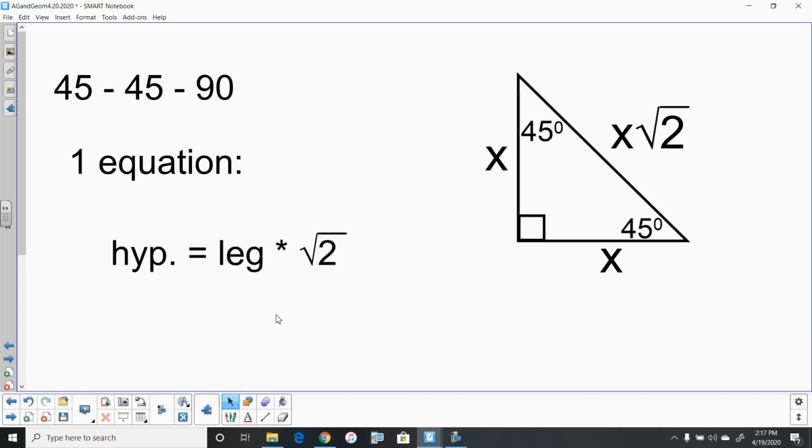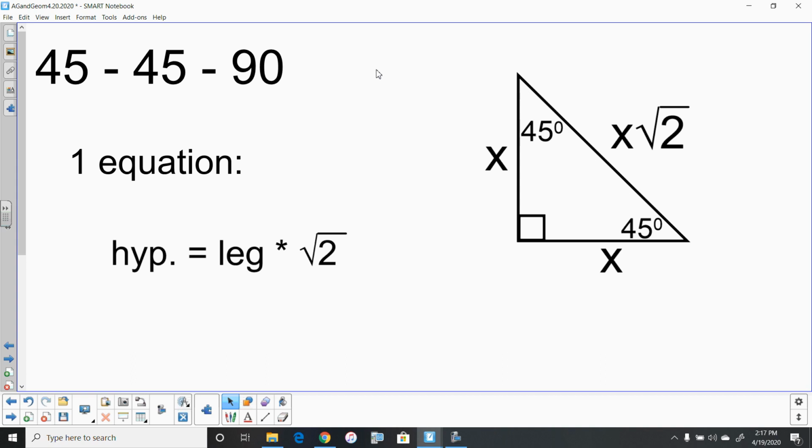So what you have here, this is a 45, 45, 90. And the reason it's called that, again, is our angles are 45, 45, and 90. Now, don't pay too much attention to all these x's. It's kind of abstract the way I've written it here, but please do write down the answer if you haven't learned this yet. If you're in periods four or six, this is new stuff. Be writing it down, write down the diagram, write down the equation. It's going to be very useful when I start giving you some problems to do on your own.